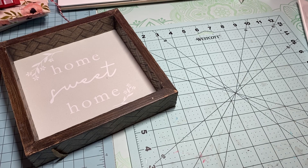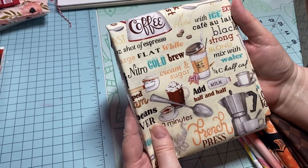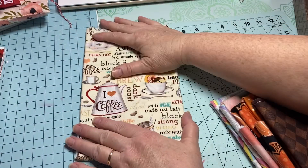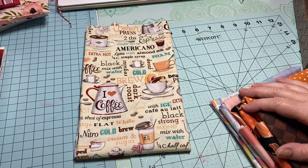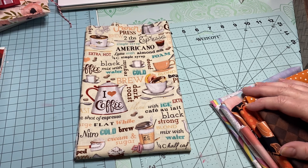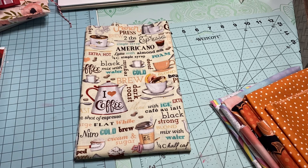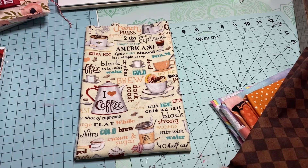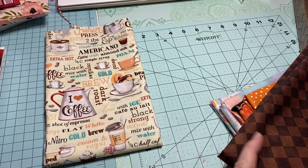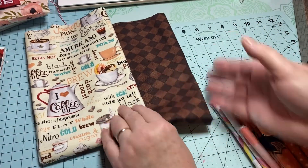Here's the fabric — isn't this so cute? I got a half yard. Their fabrics used to be 30% off, but the lady in the fabric section told me the reason they don't have the 40% off coupon anymore is that too many people were trying to use the coupon instead of the sale price. I'm not sure I believe that's the real reason. The fabrics were $7.99 a yard and I only buy half-yard cuts.